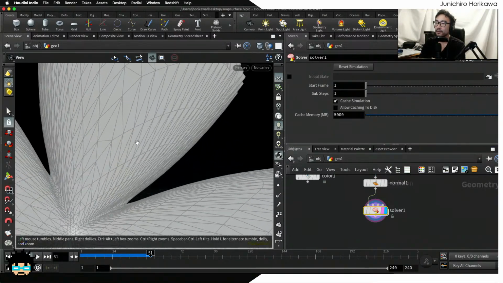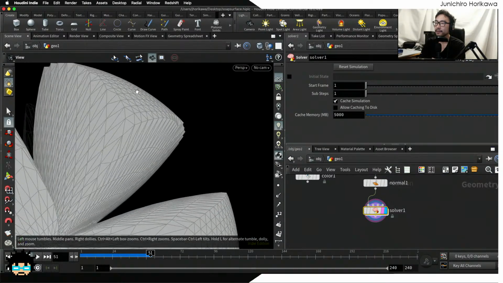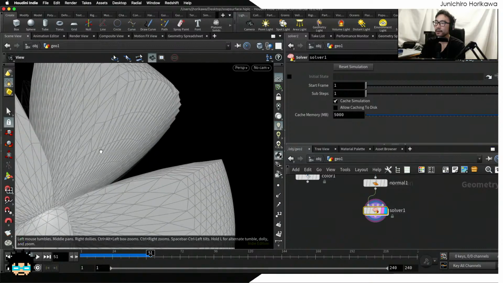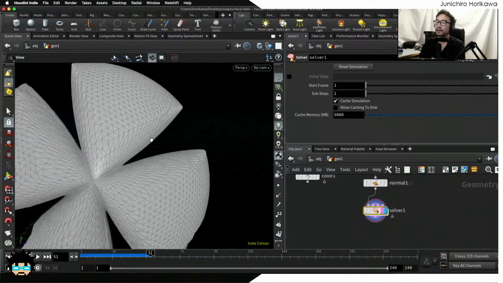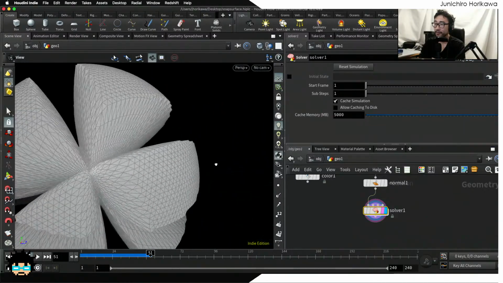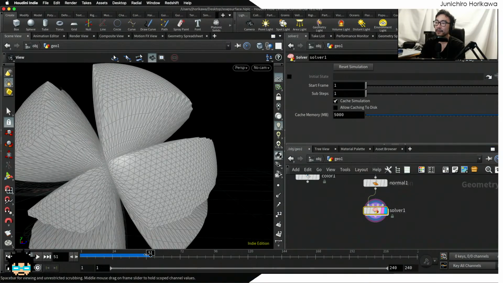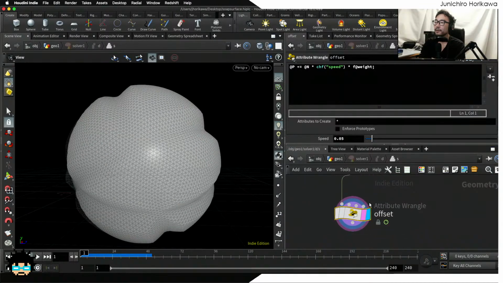And as you can see, some of the points are not on the same radius as these values, so that is where the weight value is close to in between 0 to 1, like 0.5. Maybe these points should be weight equal to 0.5, maybe these are weight equal to 0.75 or something like that. Okay, but obviously the current result is not natural enough, so we have to define a bit more stuff inside the solver.